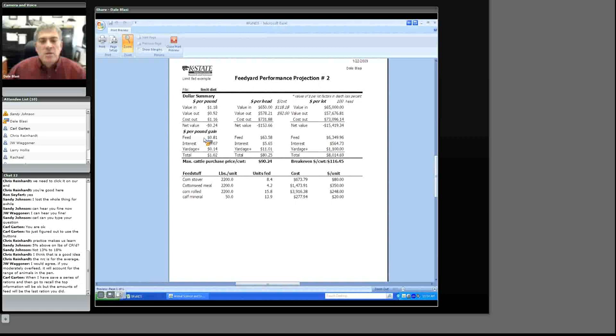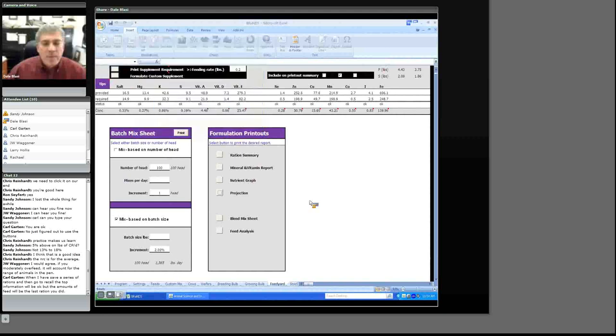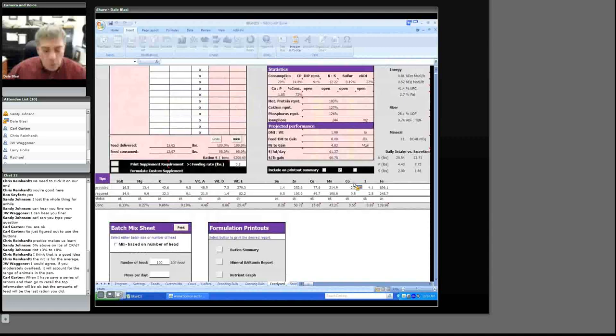So you have the opportunity to print it. If you print it, and if you have Adobe PDF, and I've done this a few times, you can simply write the results, the output, to a PDF file so that you can attach it to an email and send it to a colleague or to a producer. But I think it really facilitates generating information, promoting some discussion, and perhaps opening some doors with working with producers in the respective districts or the counties that you work in.